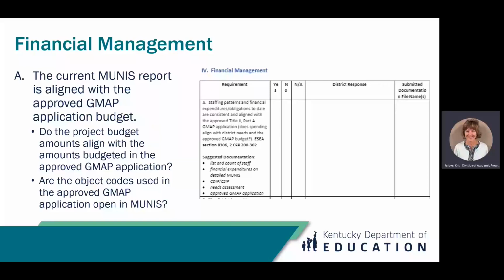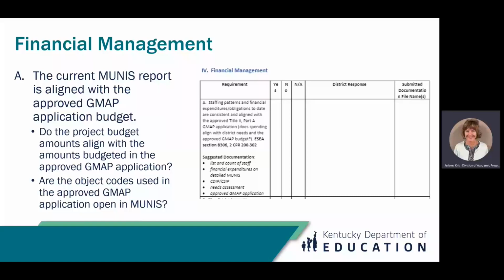The last section takes a look at the financial management. So the first question is about the Munis report and ensuring that it is aligned with your approved GMAP budget. So for this, we do ask that you upload a detailed Munis report.